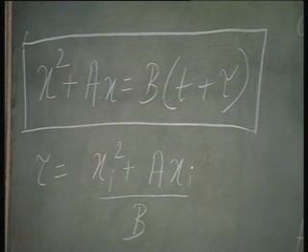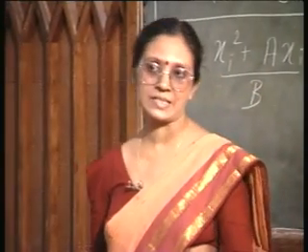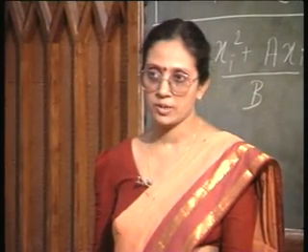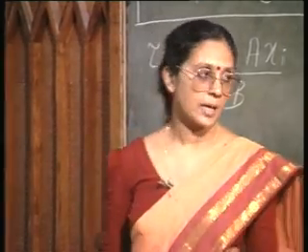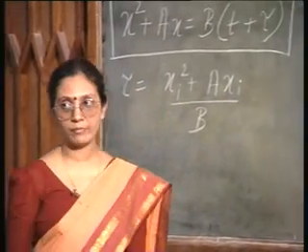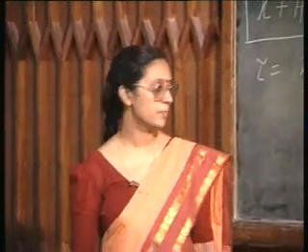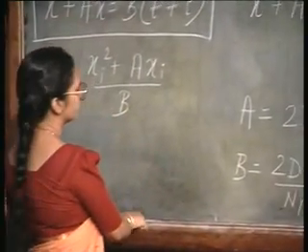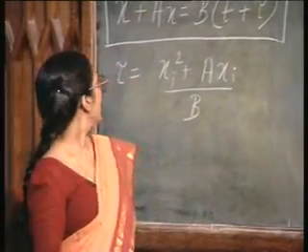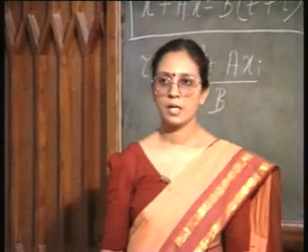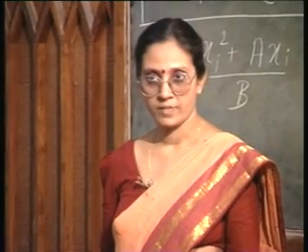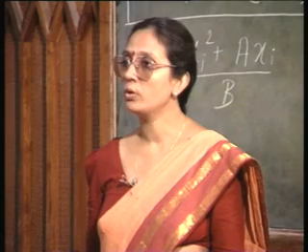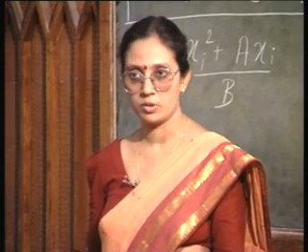This is the famous Deal and Grove oxidation kinetics equation, which predicts the growth of thermal oxide on silicon quite accurately. Let us now examine this equation more carefully and see what it really predicts. First of all, you will notice that this is a quadratic equation. So, you all know how to find the roots of this quadratic equation.